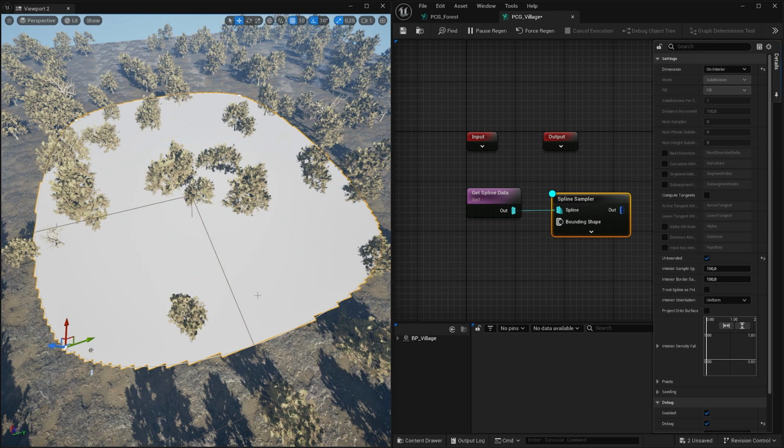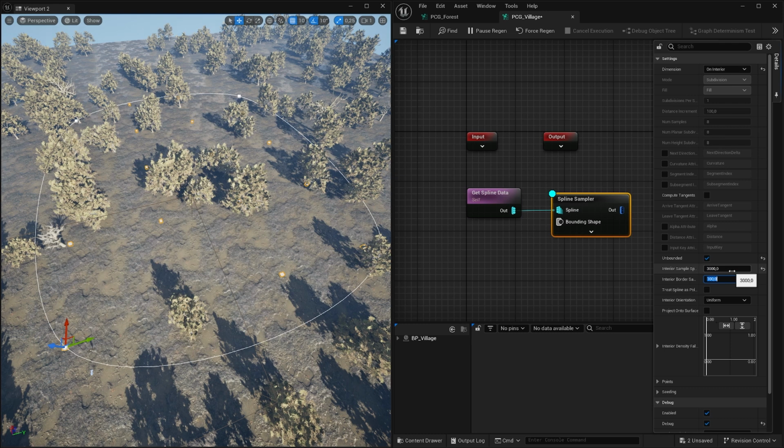Now the points are very near to each other, so I don't really want that, because if I spawn some houses on top of it, then it's going to get very messy. So we're going to change the interior sample value and the interior border value. Let's use the value 3000 and here 400.